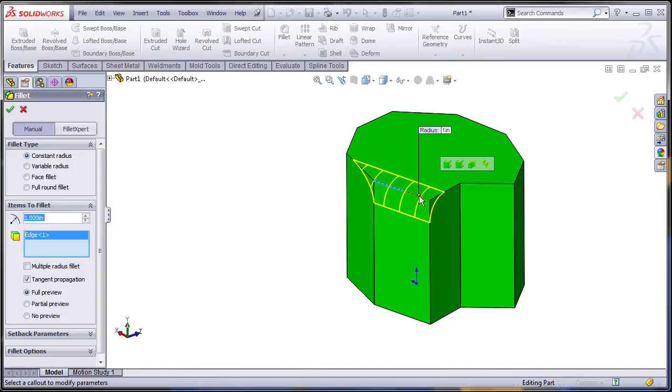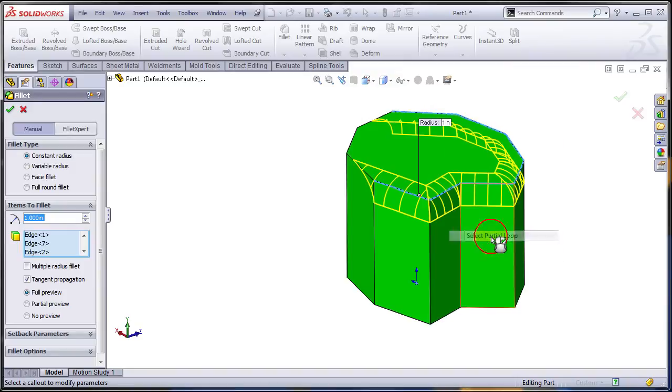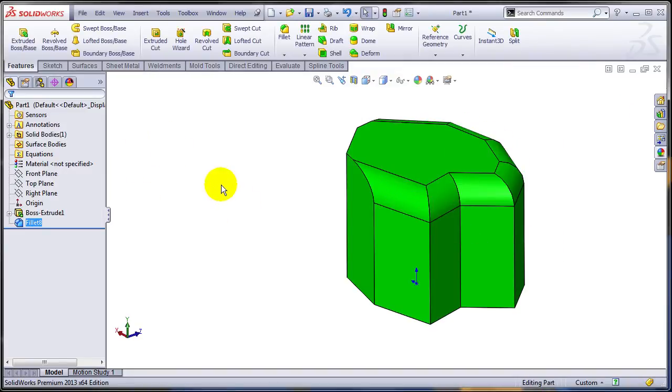I'm going to select the first edge in the chain, and I'm going to jump directly to the last edge in the chain. I'm going to right click on it closer to this end, since the chain is coming from this direction, and select the partial loop. So 7 edges selected in no time at all.